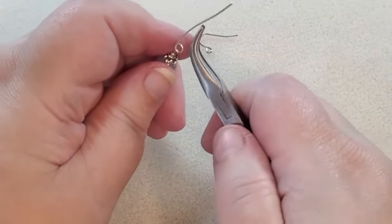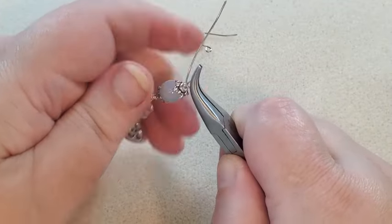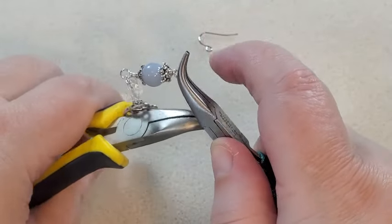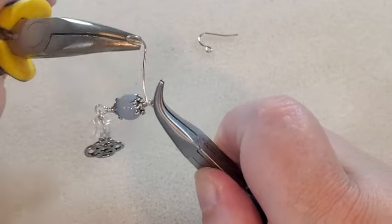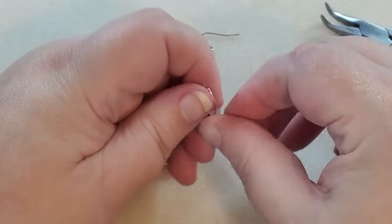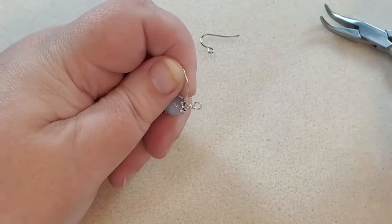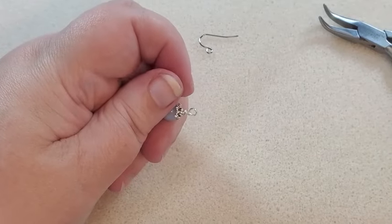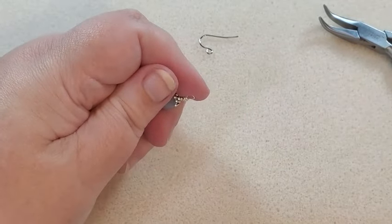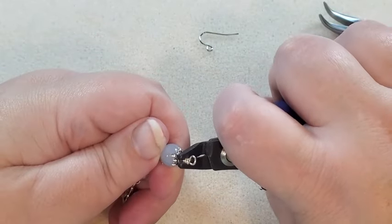Bent chain those pliers and hold on to my loop. Bring this part down. Another pair of bent chain those pliers and start to wrap. Wrap till there's no more room to wrap. Cut off my extra wire. Take my crimping pliers and tuck in my little burrs and be real careful not to crack my seed bead at the end there.